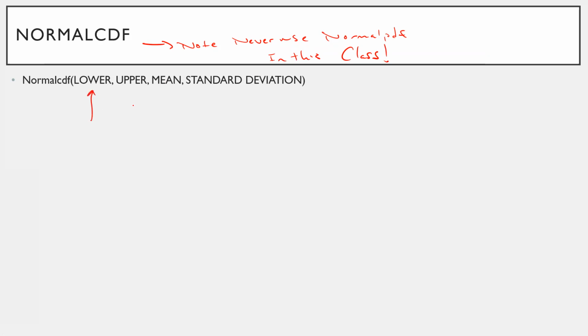So there's 4 commands. It has a lower value, an upper, and then you put a mean and the standard deviation in, okay? So the mean is gonna be the mean value mu for the variable, and the standard deviation is gonna be whatever sigma is, okay? These will be given to you in the problem. All right, the lower and upper are the only things that are a little weird, okay? And after you see me do 2 examples, it's actually like a piece of cake what the lower and the upper are, okay?